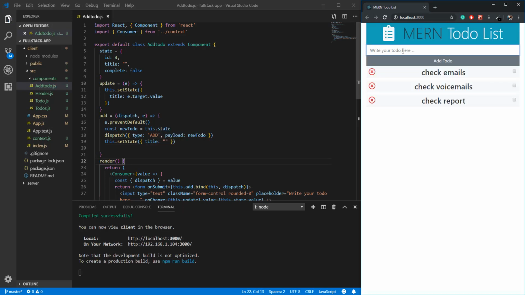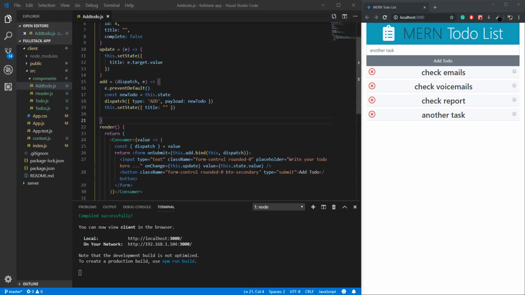So if we do another task, why is it value? Oh, this should be this dot state dot title, not value. Sorry about that, guys. So now it should go, more task. Alright, so it goes away.